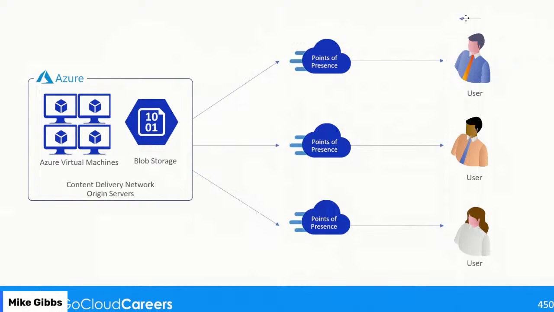But 10 minutes later, Vigeli wants to get this information, and he's in Athens, and Vigeli goes to the point of presence, and it's cached, and it's there. So I know we talked about content delivery networks before, and we talked about caching on the first day. So this is really just a refresher, and now we'll get into the weeds about the stuff you need to know about the Azure Content Delivery Networks.